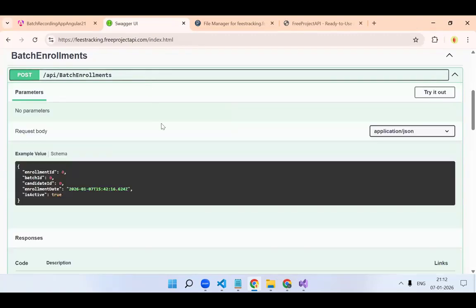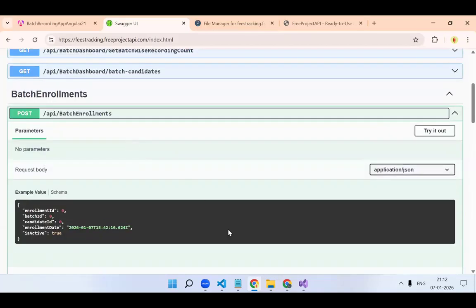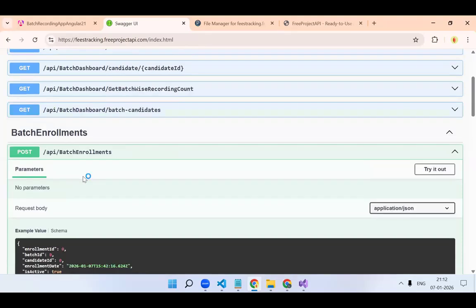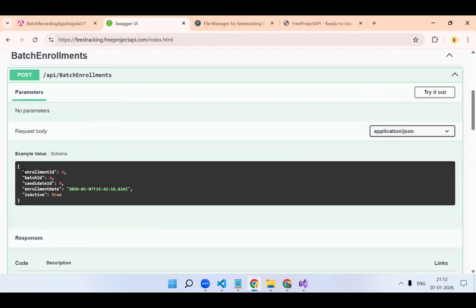Okay, now recording is started, right? Yeah. So this is the API. What we did till now, we created the batches and we created the candidates. Now in one batch, we will have multiple candidates. Like B-32 is our batch and you are the candidates. So now you are going to do the enrollment. Here enrollment ID is our primary key, batch ID is our foreign key and candidate ID is our foreign key. Whatever batch you created, that ID you need over here, and in candidate also you need the same ID.